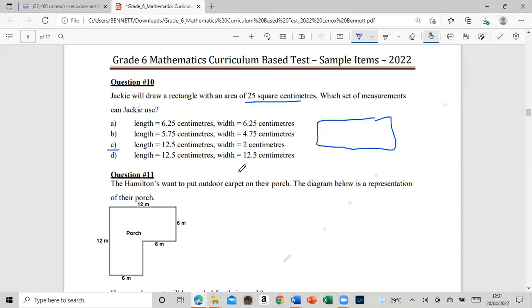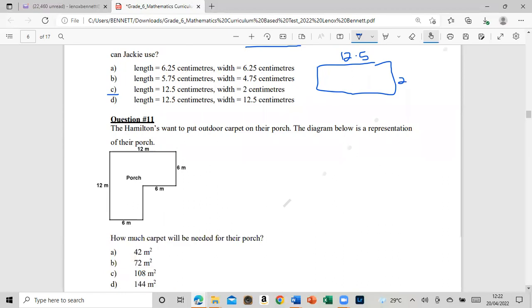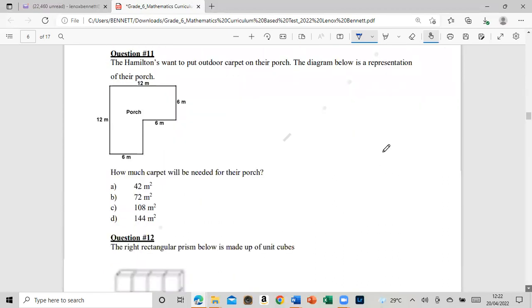All right. So see, guys, you have to be very smart. 5.75 and 4.75, 5 times 5 is 25. So at the end, it would be a 5. So it couldn't be 25, right? So you can use the elimination process. So what it is saying, this would be 12.5, and this would be 2. I've actually given students this to draw as an activity. Give them the measurements and let them draw it. And it's amazing how smart students are.